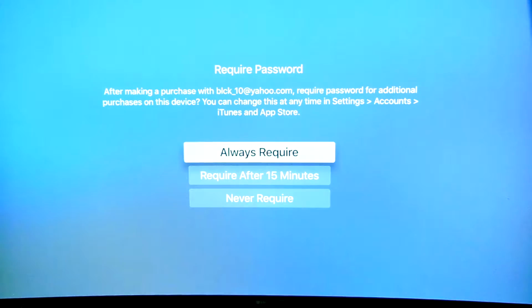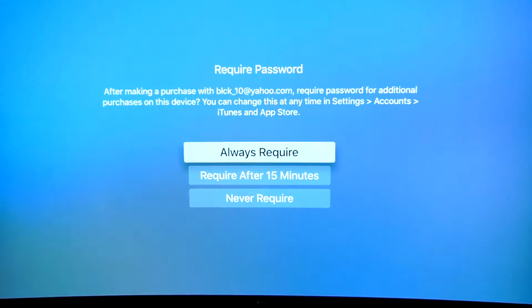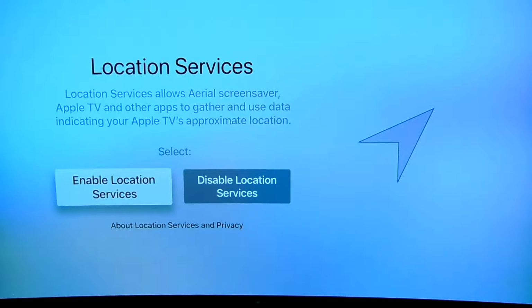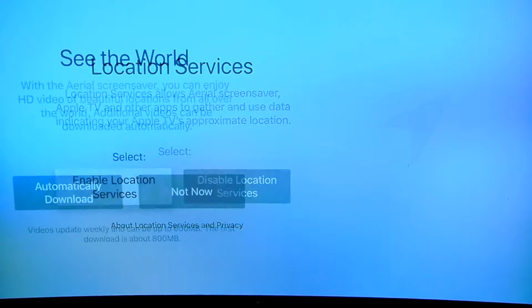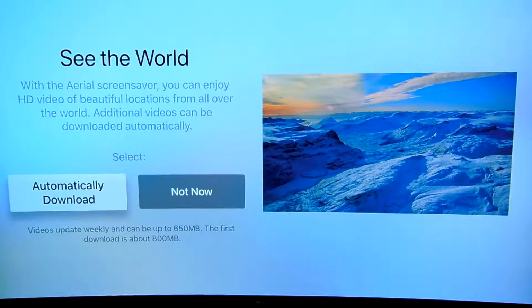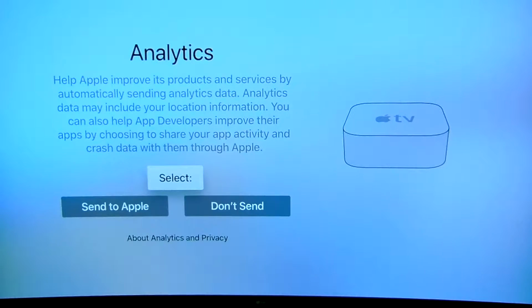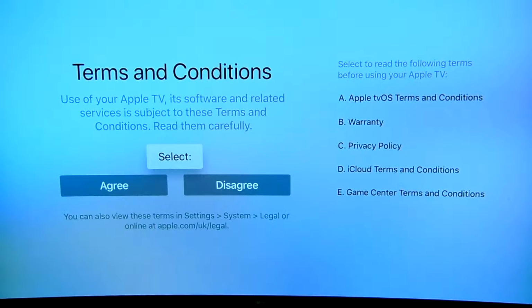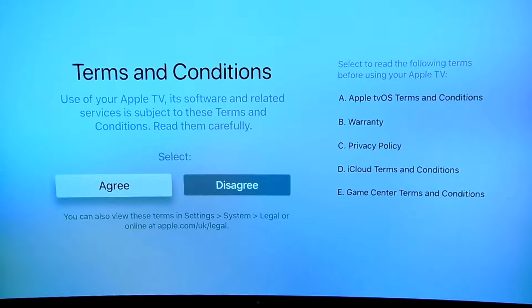Setting up the iCloud. Right, so it's asking me for password requirement. I say yes, always require it. You can enable your location services, but you can change that in settings, so it's not a problem. Choose not to send, or we can send. At the moment I'm going to choose not to send. You can change that in settings afterwards. Have to agree to all the terms and conditions.